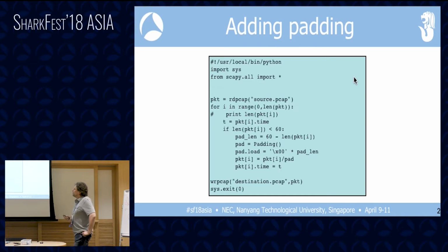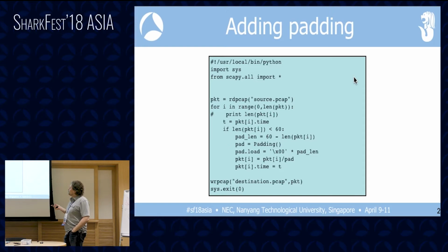When I had a trace file and I needed to add some padding, so this is an example where you read in a trace file, you edit stuff and you write it back. Again, I'm importing the Scapy routines. Packet is actually rdpcap, so it reads my pcap file and it creates a structure with an array with all the packets in it. So I browse through all the packets. For debugging, I can print the length of the packet. I keep the time of the packet because otherwise it will mess up your time. I want to keep the packet times the same.